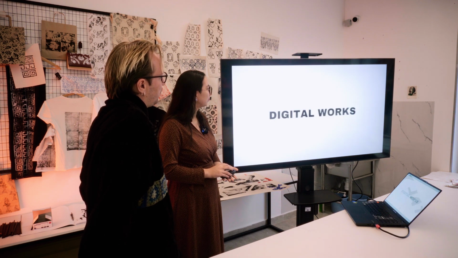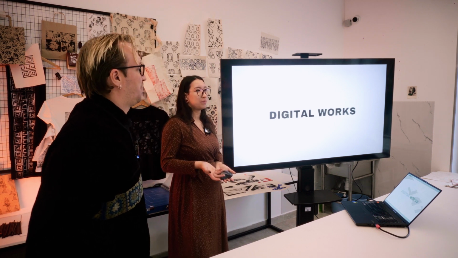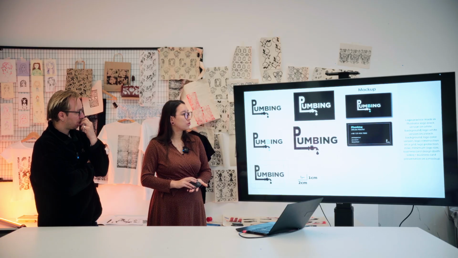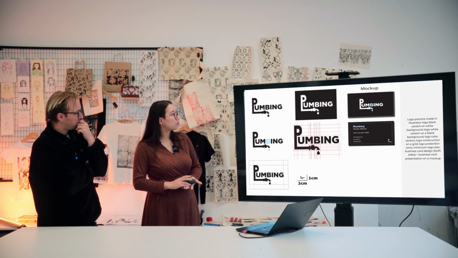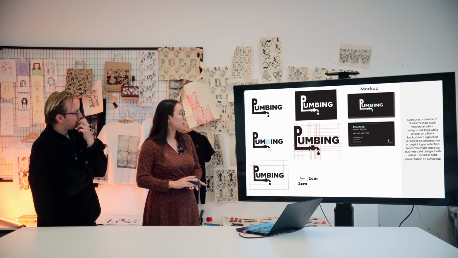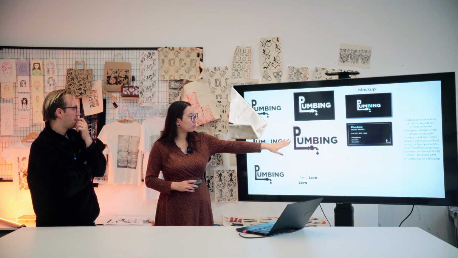Now regarding digital works, we already showed you a couple of examples of digital illustrations. Now we would like to show you digital work done for different reasons. For example, here the student was practicing creating logos. This one specifically shows different variations of a logo, maybe how the grid was structured.